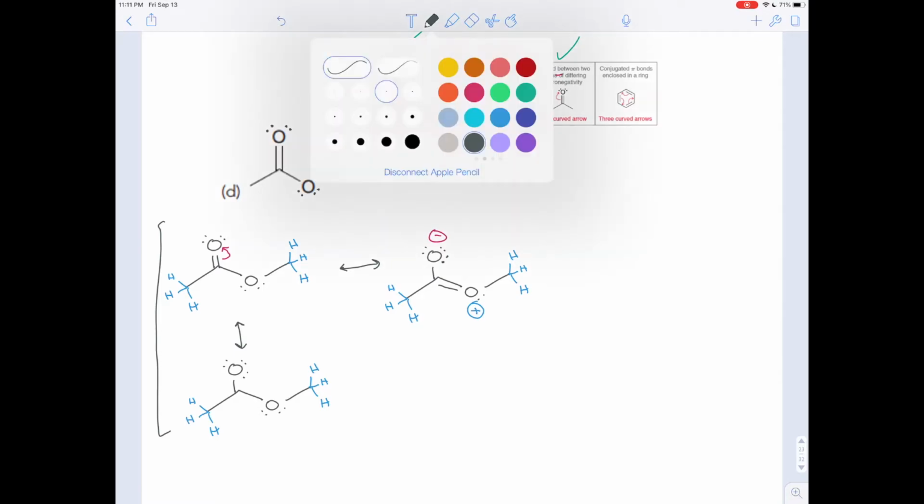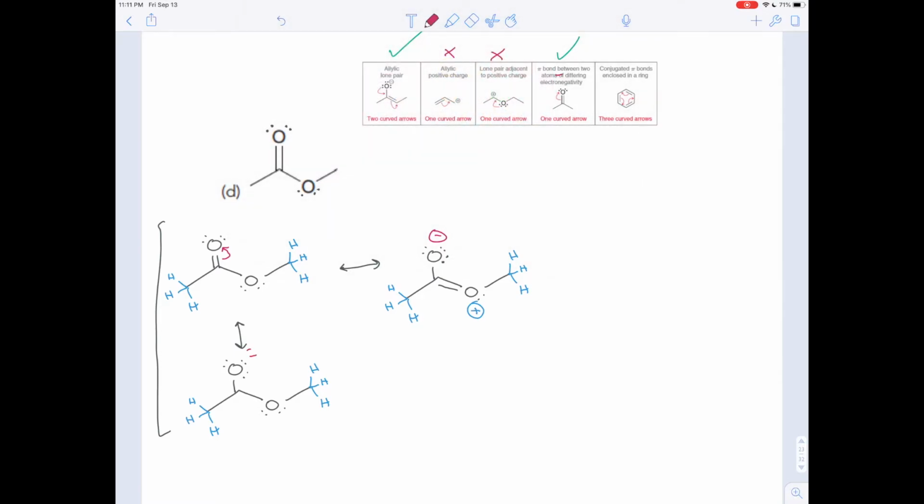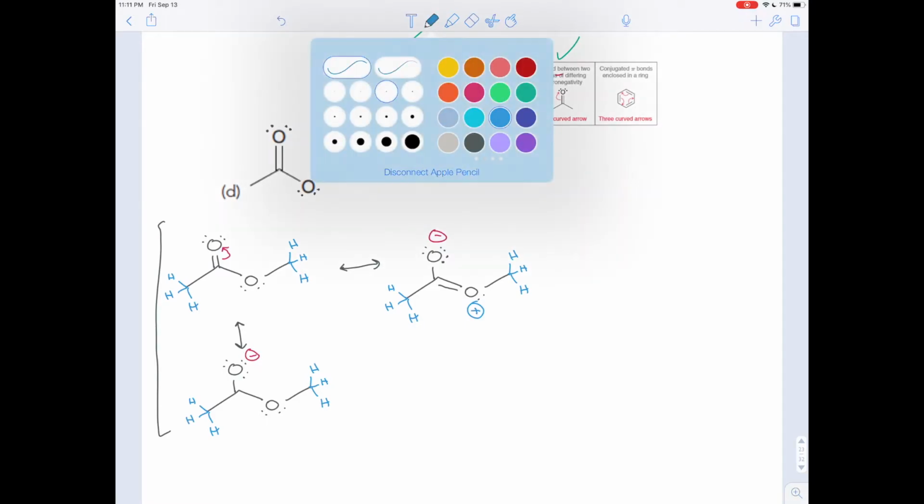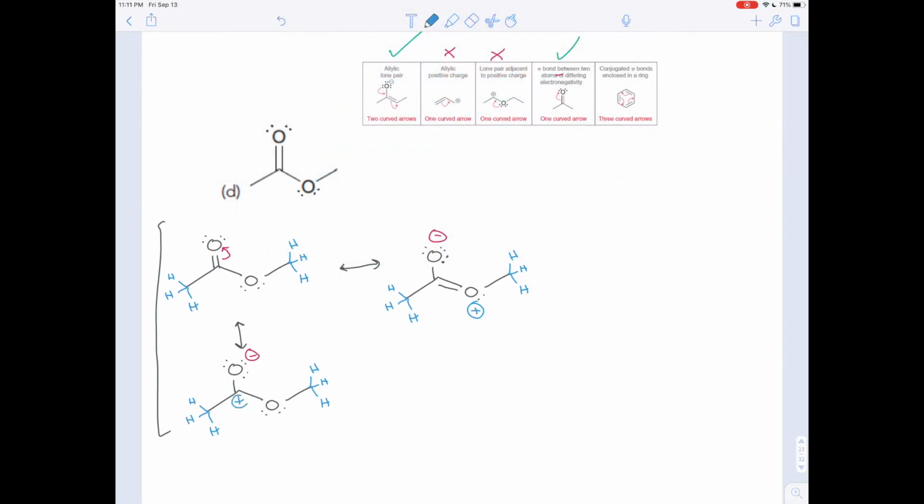And if you calculate the formal charges, you'll see that that oxygen has a negative charge, and the carbon next to it has a positive charge. Okay, we're still on this first one. We've gone through the first 4 patterns. Let's just go through that last one. Do we have conjugated pi bonds in a ring? No, we don't have a ring, so we definitely don't have that. Okay, let's look at the next resonance structure and go through the 5 patterns for that one.